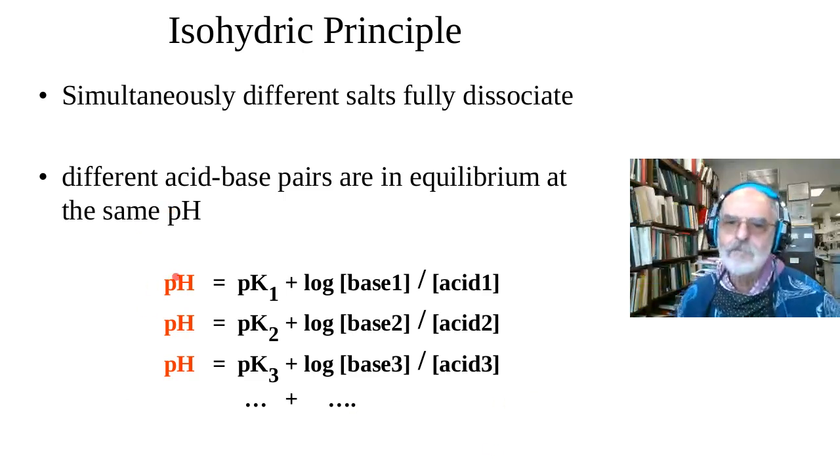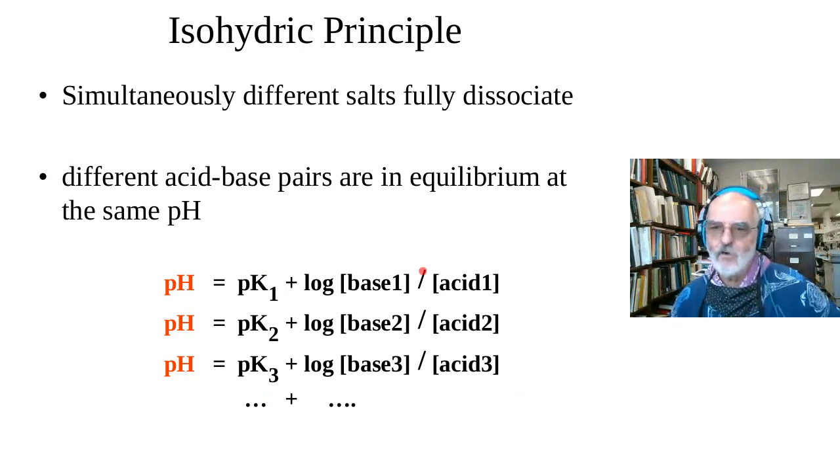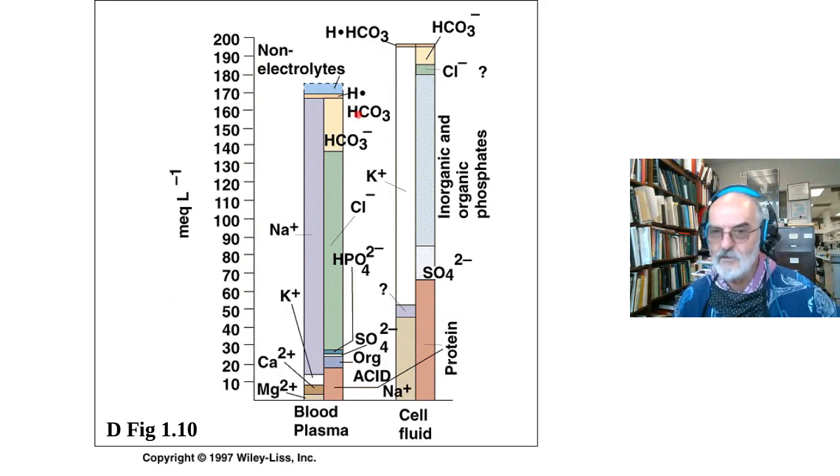Okay? And consequently, all of them have the same pH because the solution has only one pH. They all have slightly different pKs, and therefore they all have different ratios, but everybody is linked by a common pH. And so basically what's going on in this system is everybody is contributing to the pH depending upon their pK and depending upon their ratio. So the pH actually sets the ratios of all of the different things that might contribute to the buffer. And the buffering is the bicarb CO2 system plus the phosphate system plus other factors.